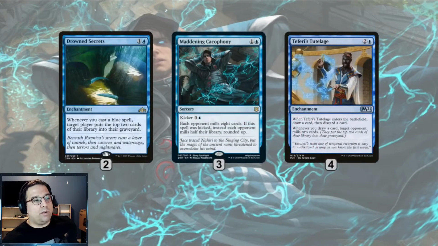Next, more mill cards. 2 Drowned Secrets, 2 CMC Enchantment. Whenever we cast a blue spell, mill 2 cards, or the opponent mills 2 cards. All of the cards in our deck are blue outside of the direct removal spells like Fatal Push and Bloodchief's Thirst, so going to be adding a lot of value to our deck over the course of the game.